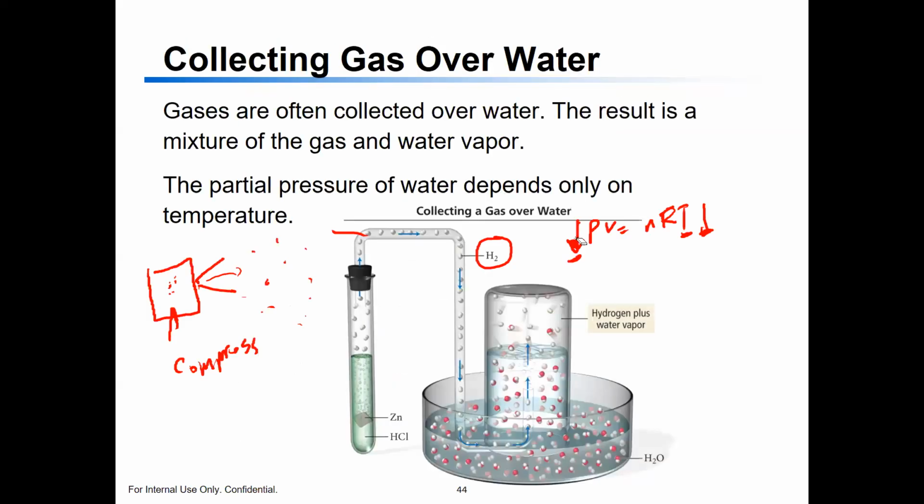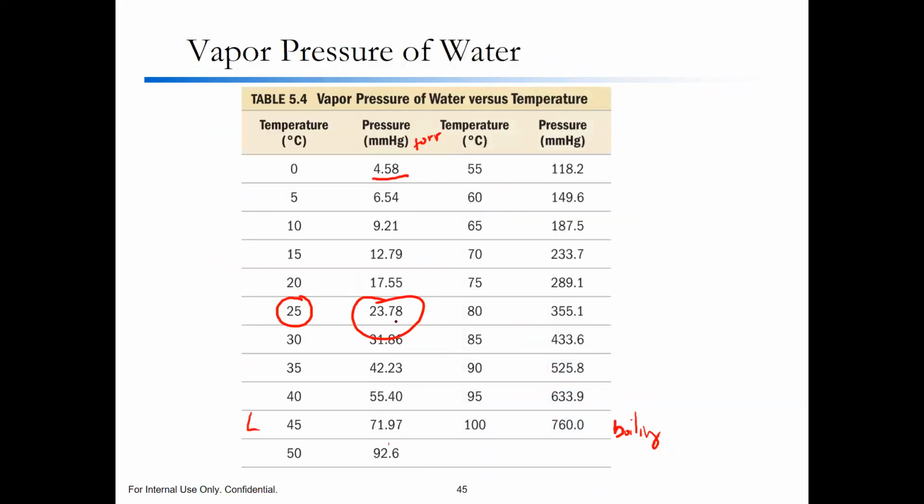So here, we could get a little container with a little dial, a pressure gauge, and the gauge is saying, I don't know, 720 torr. That's the total. So that must mean the water is occupying maybe 20 torr, and then the rest is from the H2. So we could get a pressure gauge like this, measure the total pressure, and we know there's water in there. We know the temperature of the water, so now we know out of the 720, how much of it is water. Oh, 23 of the pressure is from the water, and the rest of it has to be from the H2.